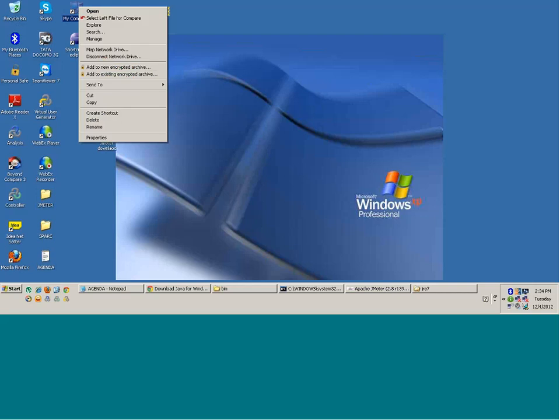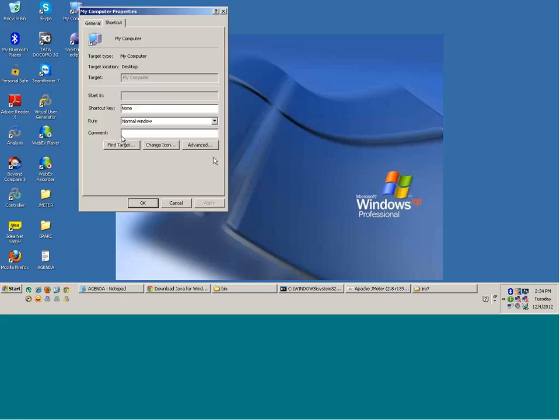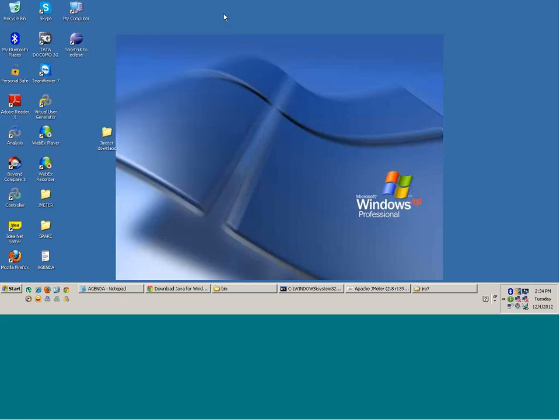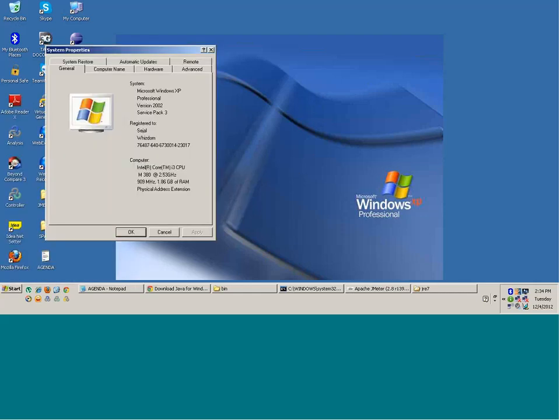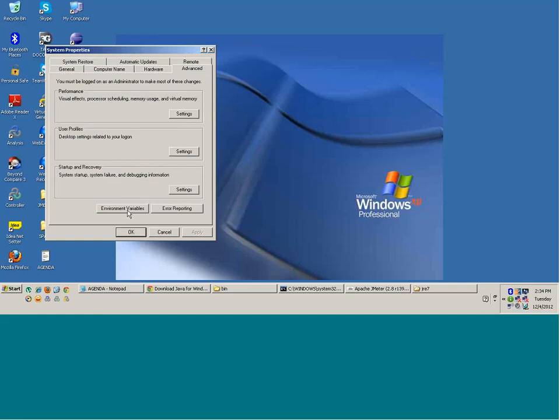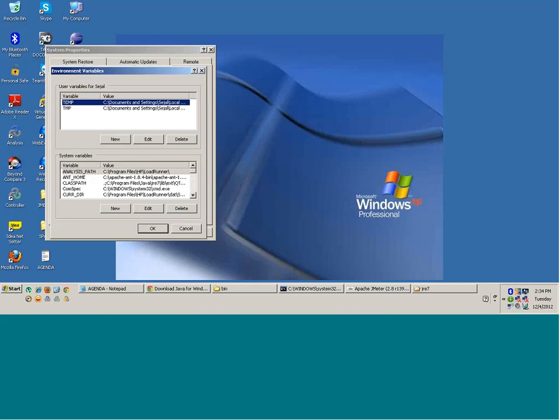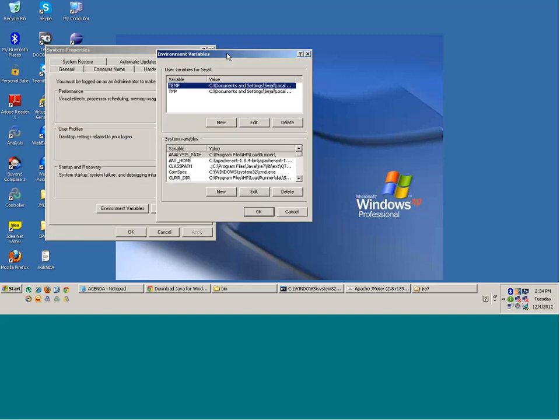So you can right click on My Computer, go to Properties, and under the Advanced tab, you see Environment Variables. So you will have to set the path in Environment Variables.